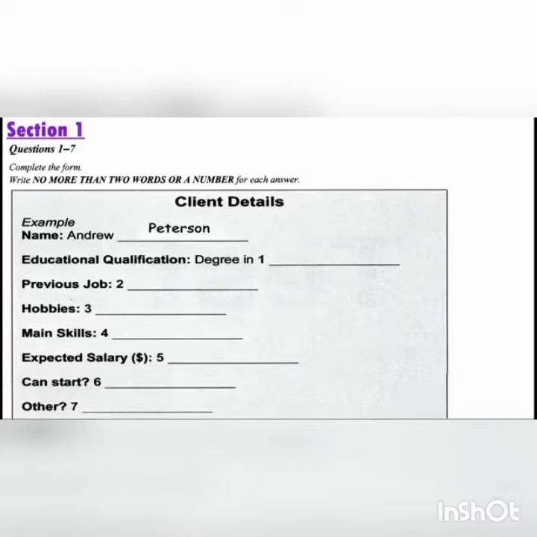Hello, is this the AAA employment agency? Yes. Hi, I rang before. My name's Andrew Peterson. I rang you earlier and gave you my personal details. The student's name is Andrew Peterson, so Peterson has been written in the space. Now we shall begin. You should answer the questions as you listen, because you will not hear the recording a second time. Now listen carefully and answer questions 1 to 7.